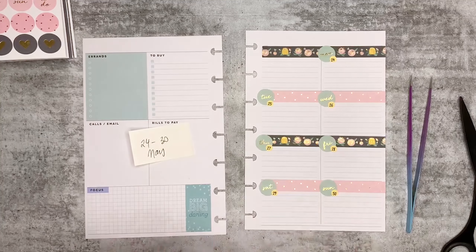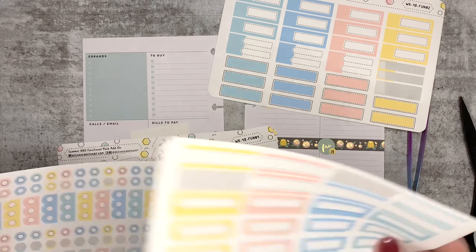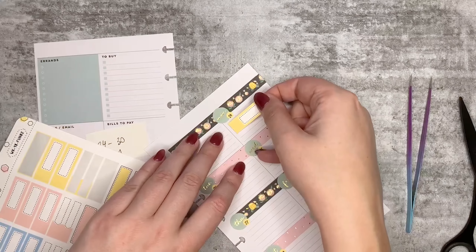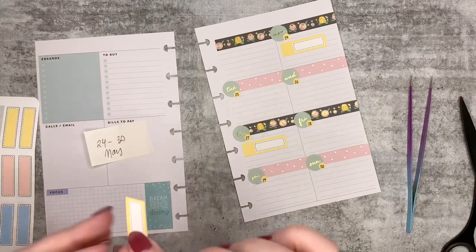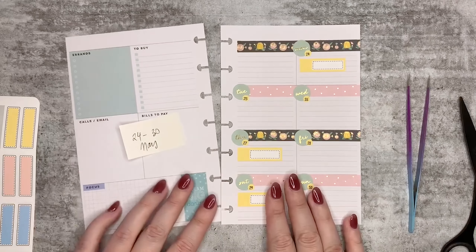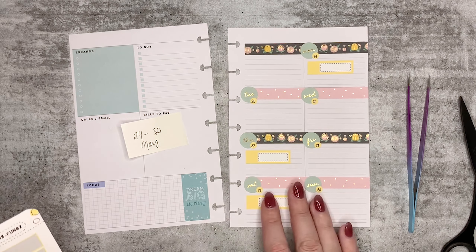I'm going to use these ones. I have a video on Monday, a video on Thursday, and I'm still trying to have videos on Saturday which are my time-lapse memory spreads. I don't know how they're going — if you have any feedback on those that would be fantastic. I really enjoy doing them. I don't want to talk through them; I'm happy to do a voice-over later, but I don't really want to talk through them while doing them. I'm happy to change that if we decide it needs to be done.